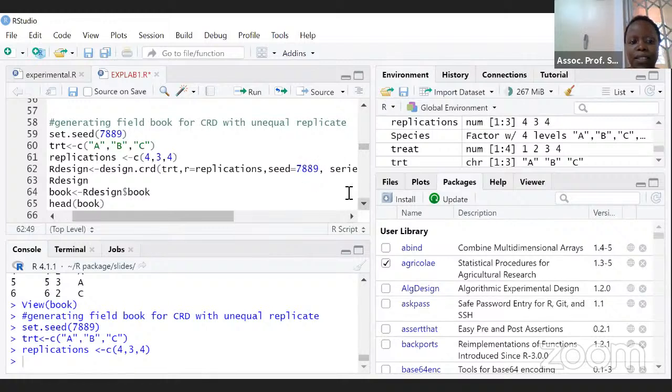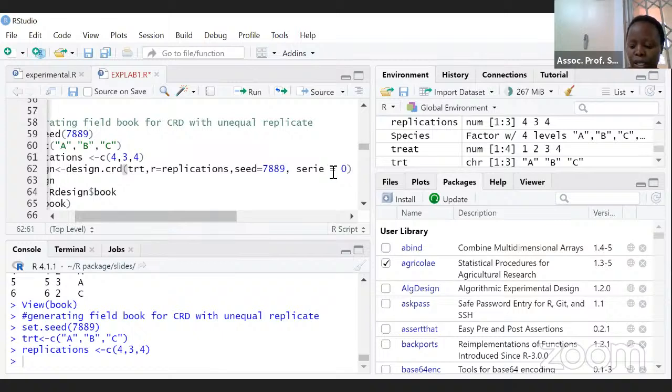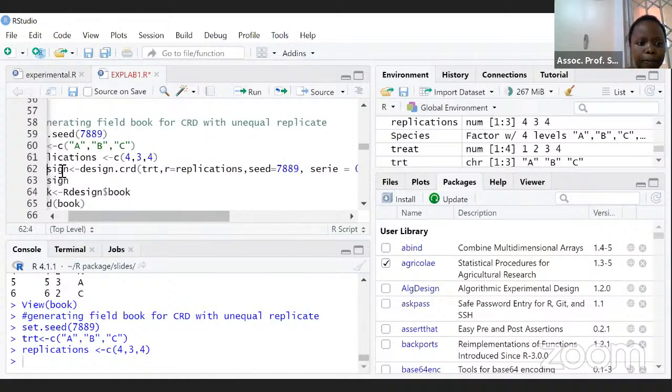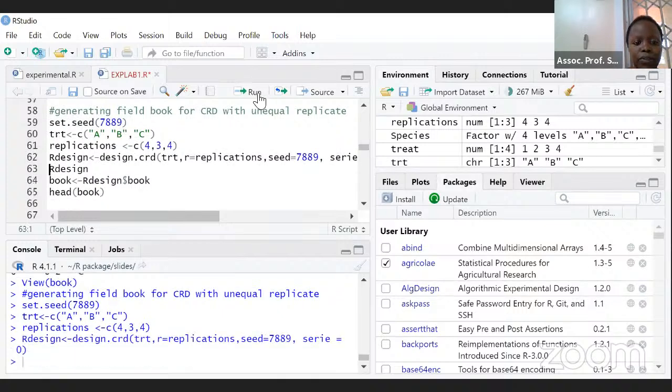Then I produce my design. So I'm going to run this line here, RDesign. I run it, okay.